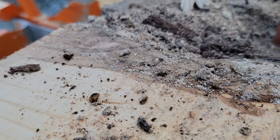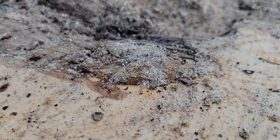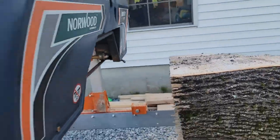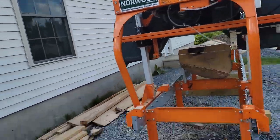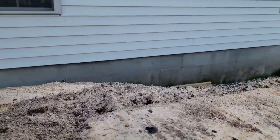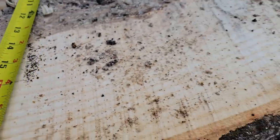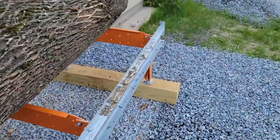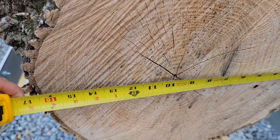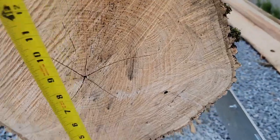There's a lot of activity of life in there. Did you measure the small end? The small end? No, I did not. I think I put the tape over here. I'll be able to do some measurements now much better. Sitting at close to 20. So 20 to 17. Height is 16, so it's actually pretty round.